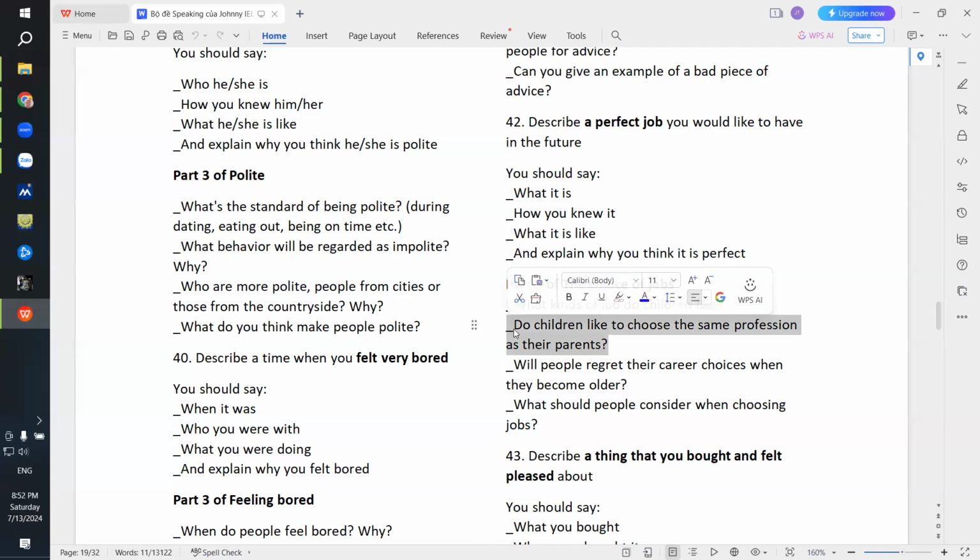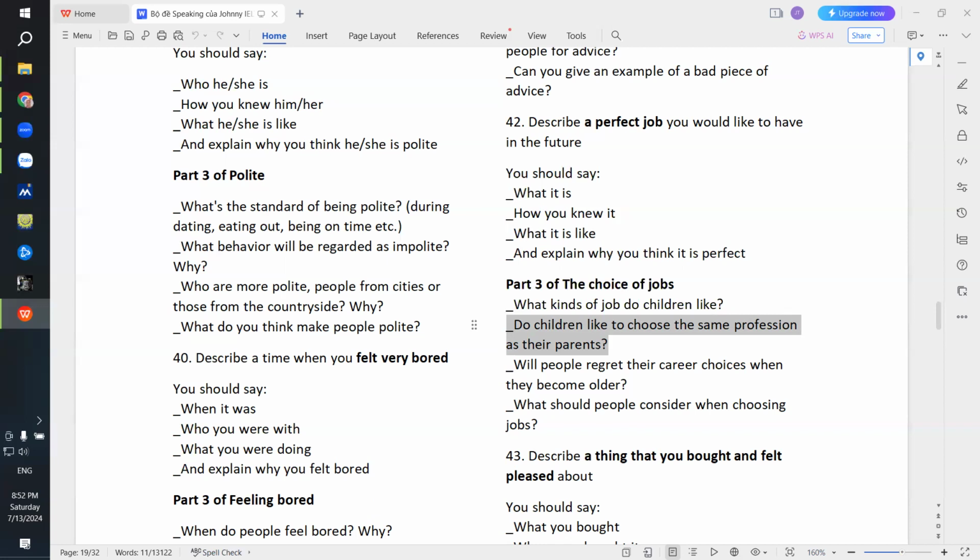Some children do, some children don't, you know. It's like if you are so comfortable living in that environment and you don't want to try new things, you would probably choose the same profession as your parents. Because if you do, then you have full support from them, you know. Có đầy đủ sự ủng hộ từ ba má luôn á. And of course, it's easier for you to get settled in that profession.